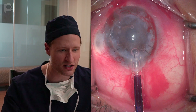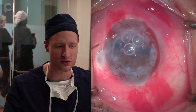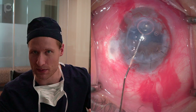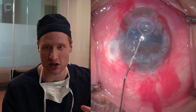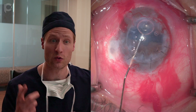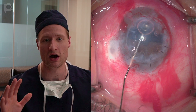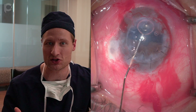Now I'm injecting the graft into the anterior chamber, accompanied by a few little bubbles. The first thing to do is remove these bubbles by aspirating with a BSS-filled cannula. Here's an important tip: never aspirate bubbles with a cannula connected to a syringe filled with air. If you aspirate air with an air-filled syringe, the next time you inject air with that syringe you'll get foam — that explosion of air bubbles into the anterior chamber. If you don't aspirate air with the air syringe, it won't happen.